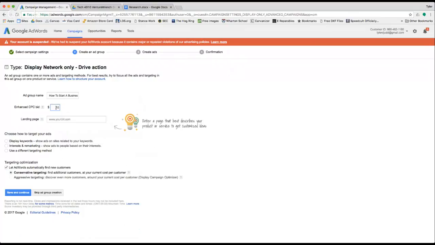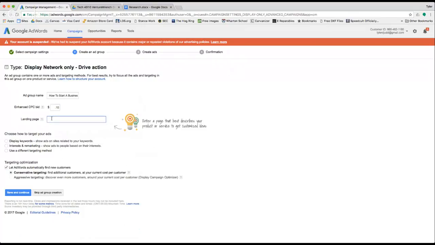So here, if we get 10 cents per click, it will only go up to $10 per day and then stop showing our ads. So if we get to $10 really quickly, we're not going to go over that $10 limit that we set in step 1. So it's basically just a capping per click bid, and then our campaign is the overall budget of $10.